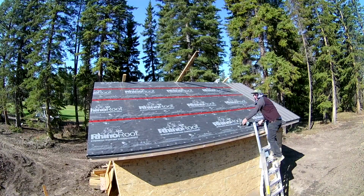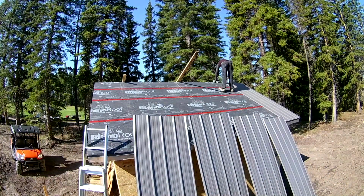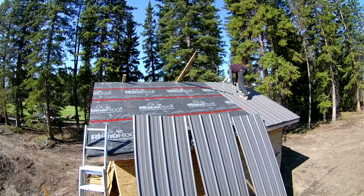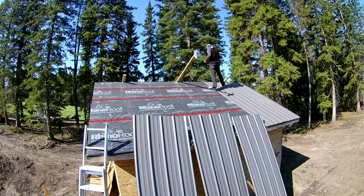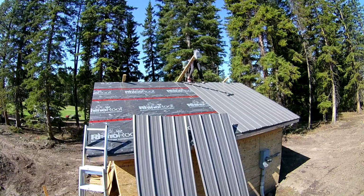The rest of the panels should go in easy if everything is square and parallel. To keep all the screw lines straight, I will mark out a screw layout on the pile of sheets and drill an 1/8-inch hole through the pile. Then when installing the neoprene washer screws, I have to fill the pilot hole, and that should keep the screw line super straight.